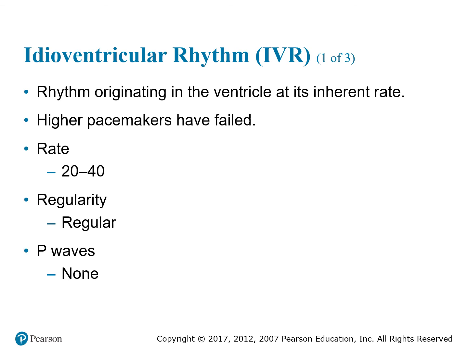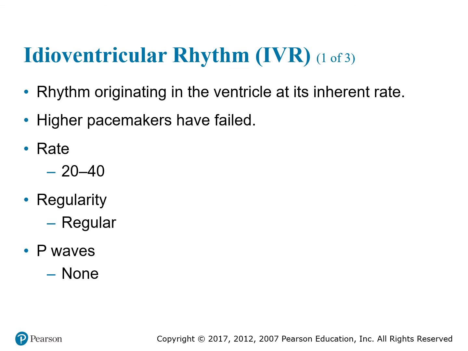Intermittent IVRs often occur in short runs of 3 or more consecutive ventricular beats and are usually related to increased vagal effect on the SA node, allowing the ventricular focus to take control for a temporary period of time. Treatment is usually unnecessary, but continuous IVRs usually occur in advanced heart disease and are commonly the cardiac rhythm present just before the appearance of the final rhythm, ventricular standstill or asystole.